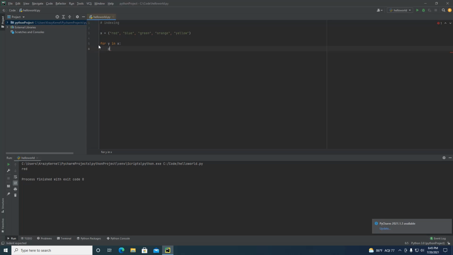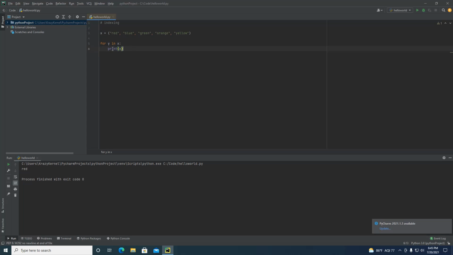And here now we just say print y, and this is very crucial. You might be confused with the variable. So basically, y is our new variable. Y is basically like our loop, and we're gonna loop through the x variable, which is my tuple. This might seem confusing, but trust me, after practice you'll get it, and you can do it practically with your eyes closed. In your print statement, you will be using your new variable, which is the loop. So basically, loop through x, print the loop is a great way to remember it.